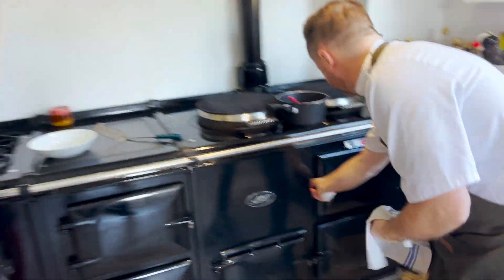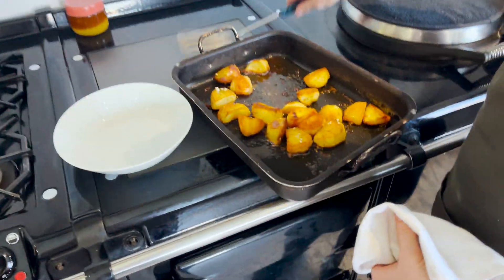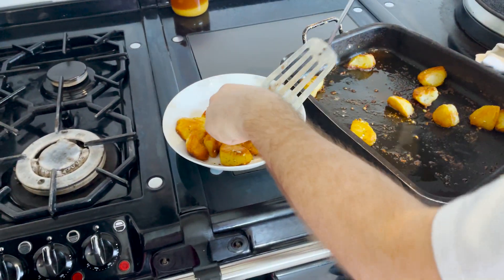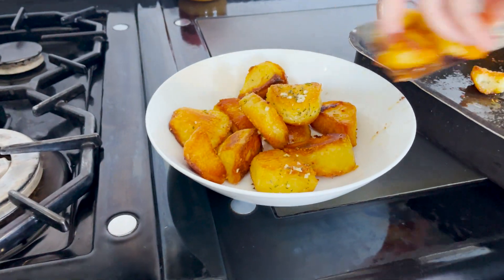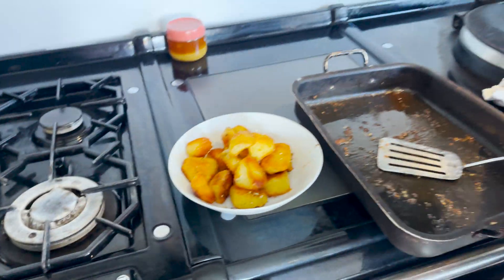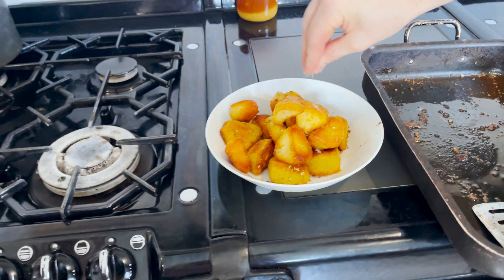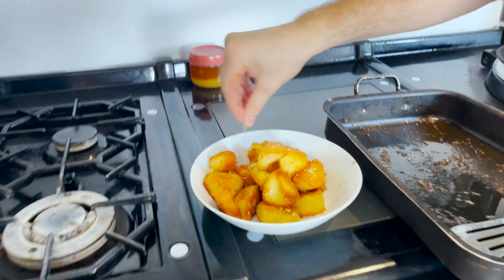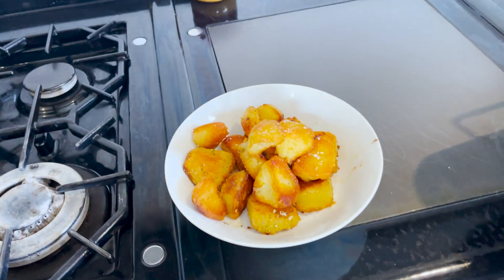It is the potato finale — we're ready for the big reveal. Good things come to those who wait. So that's the rosemary and garlic going in. You don't want that in too long because the garlic becomes brown and bitter — you don't want that. These look so tasty. Is this going to be crunchy on the outside and fluffy on the inside? Of course. And then just a wee bit of salt — finer salt will disperse a bit more evenly.